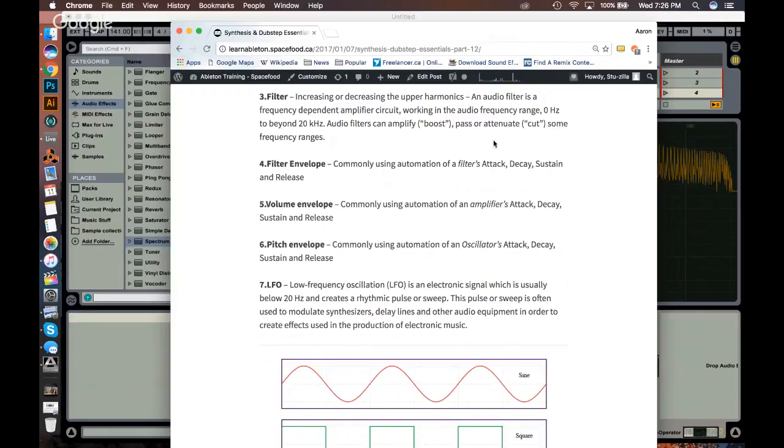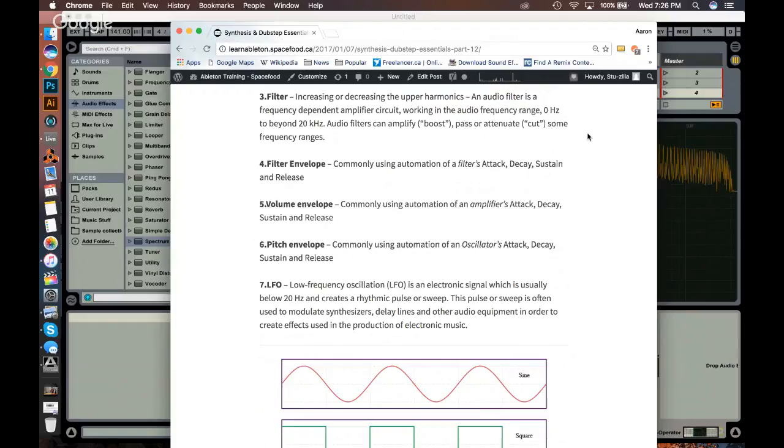An audio filter is a frequency-dependent amplifier circuit working in the audio frequency range from 0 Hertz to beyond 20 kilohertz. So filters are very important in synthesis because they allow us to mimic some of the natural filtration that happens when we're playing an instrument or even when we're speaking with our mouths.